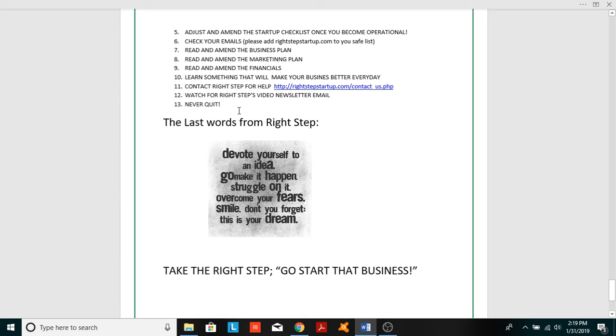And our last note is never ever quit. Don't quit. You may get to that 85th day and you don't have it done, you don't quit. You get to the 90th day, you don't quit. You extend, you put your dates back in, and you get started. You don't let anything stop you. If you're a shy person, you just have to get over it, and you're still going to have to go out there and shake those hands, meet those people, and start your own business, because this is about you.